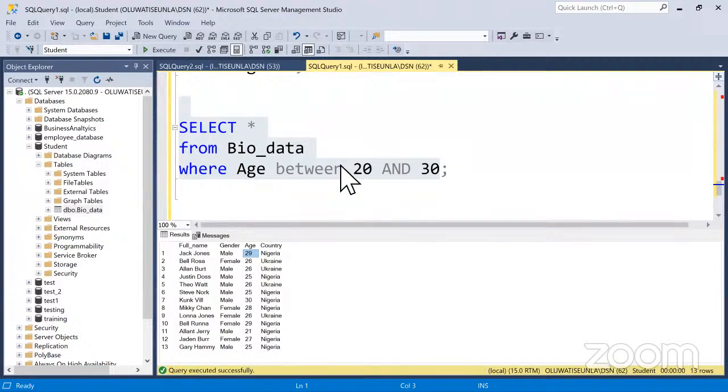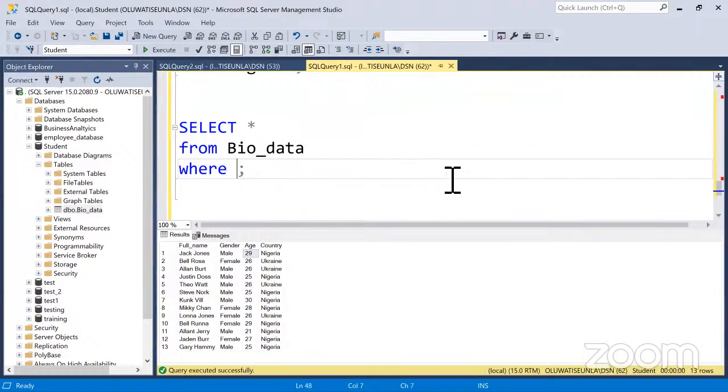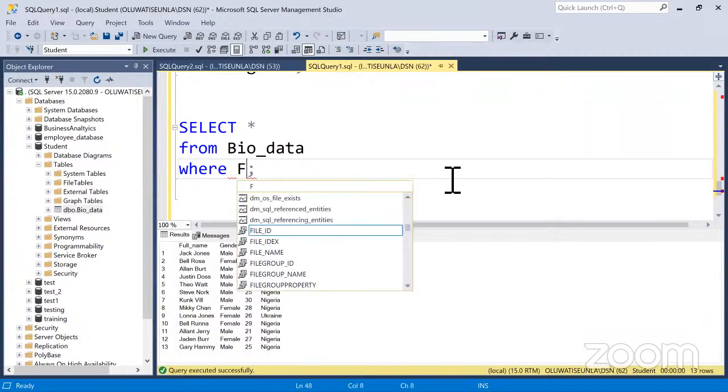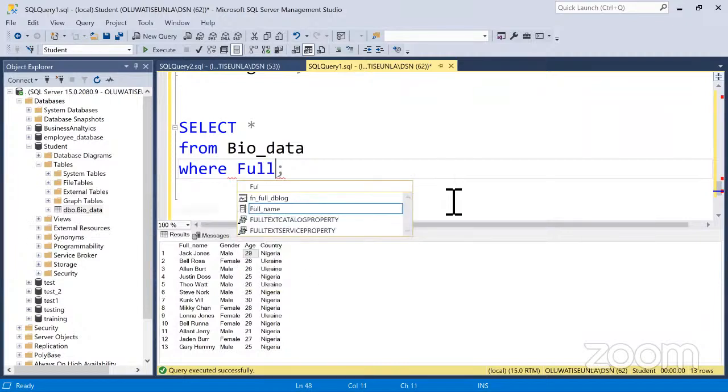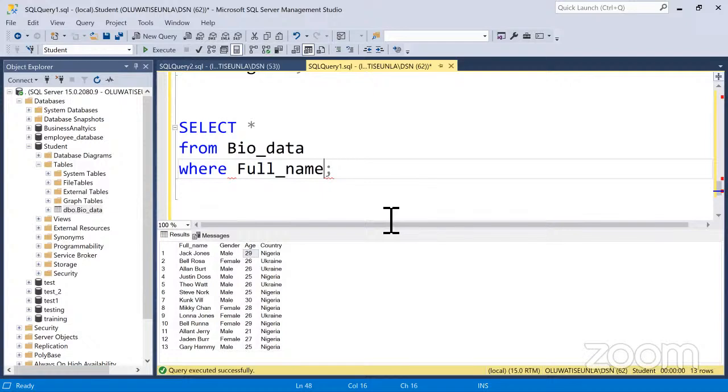So that's the between. Then if you want to use LIKE and the wildcard, let me use full name now. Where full name like 'J'... Who remembers what this percentage symbol is?